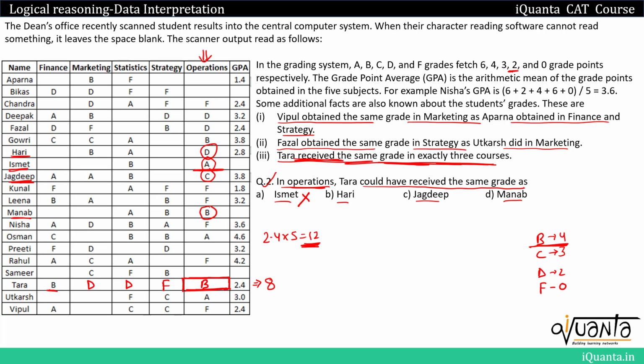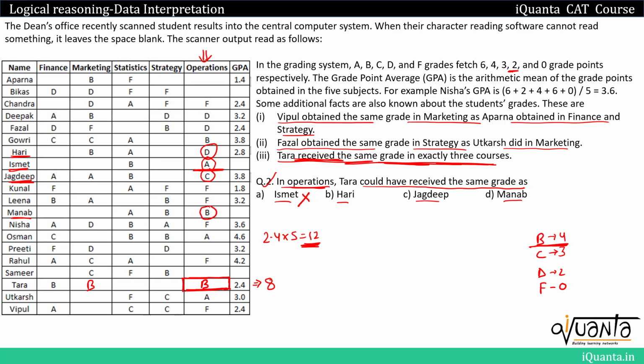But in this case we can see that she's not getting the same grade in 3 subjects. So that means even this is wrong. That means we cannot assign grade D in 2 subjects. Another way in which we can get her 4 more points is assigning grade B in any of these subjects. So let me assign grade B over here.